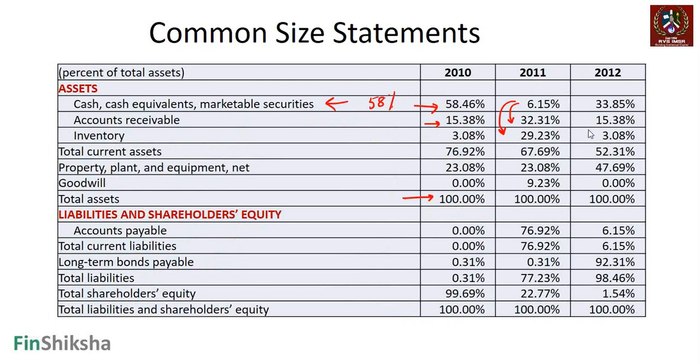And then in the third year, inventory again resulted in cash and receivables again resulted in cash, so the cash header went up. The company also invested a little in fixed assets in the third year, so that amount went up. Basically, we're trying to gauge year on year what has happened with the firm.